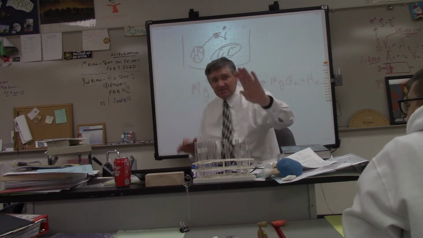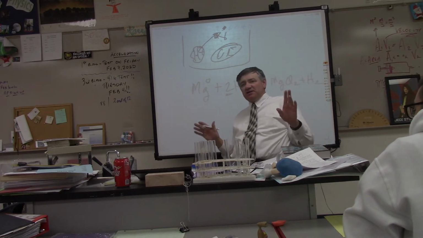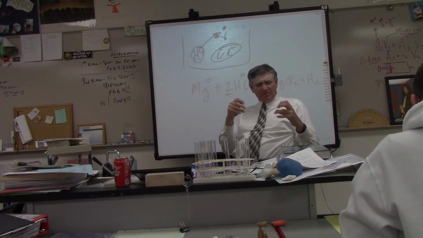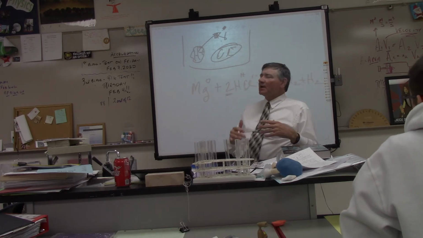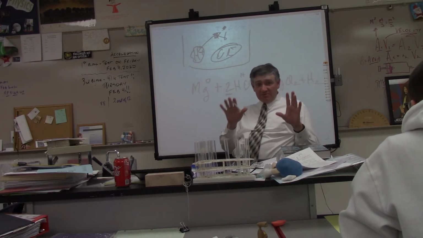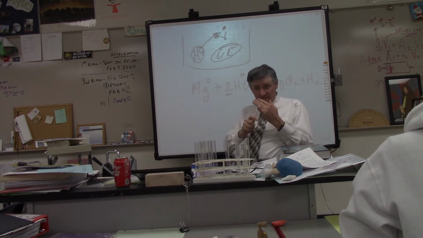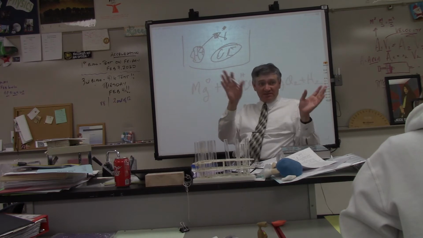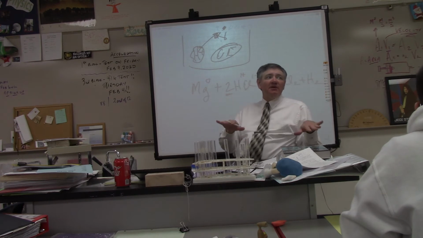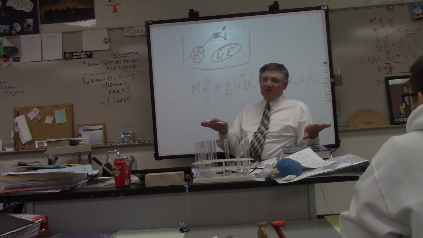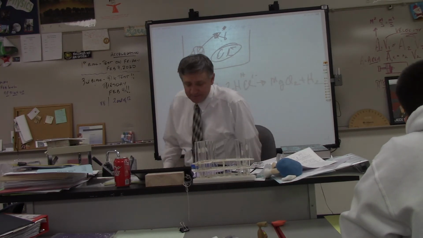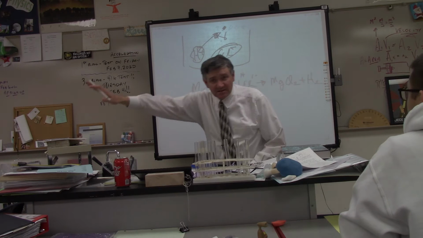So Mother Nature is going, this is a win-win. I get to generate hydrogen gas, which later on we'll see increases the entropy. Entropy is a measure of disorder, and gases have a lot of disorder. And you're giving off heat. So that's a win-win for Mother Nature. Mother Nature likes two things. It likes a big show, like a fireworks show, because it likes heat given off, and it likes a mess. So Mother Nature loves my room because I blow stuff up and it's always a mess. Mother Nature feels very comfortable in this room because there's a large state of disorder. So that's the Chem 1 version of this.